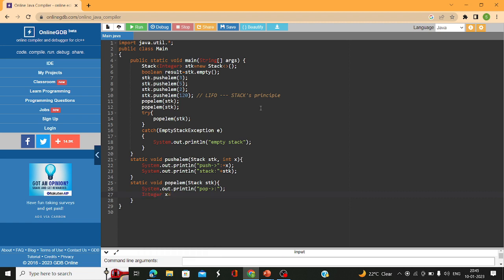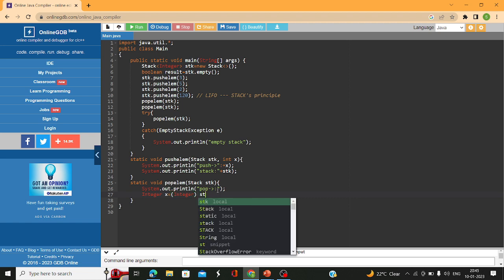So for example, let's store the popped element into this variable first, the element which is going to be popped, and typecast it to integer value. Why are we typecasting? Because the popped element may or may not be of the integer type. Every stack is part of the collections framework in Java, right? And each element is considered an object. So whichever value you are inserting is an object, so you have to typecast. You have to convert the data type, the object, to integer. That is why you're specifying integer, stack dot pop.